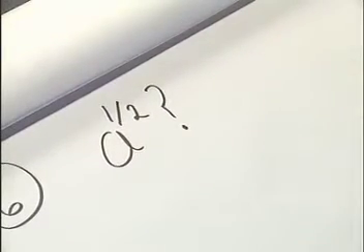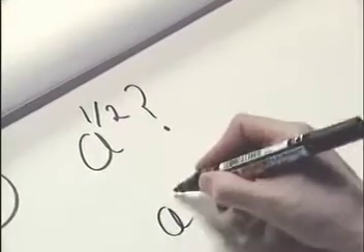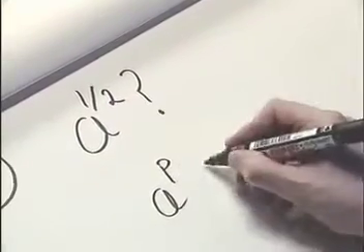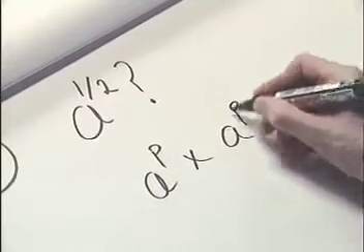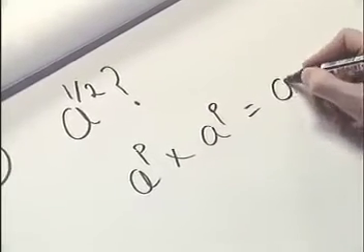What's that mean? So far we've been working with integers and with negative numbers. But what about a to the power a half? Well, supposing we had a to the p and we multiplied it by a to the p, and the answer we got was just a.